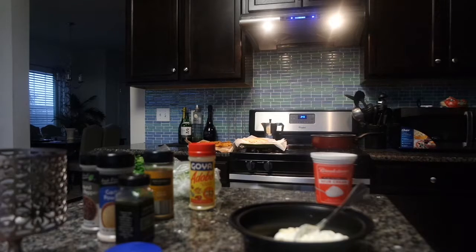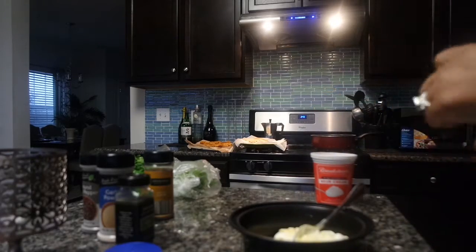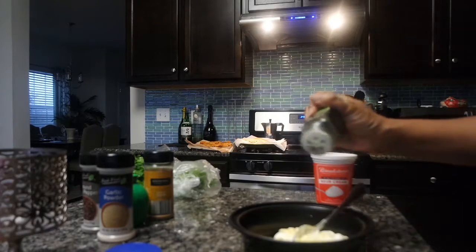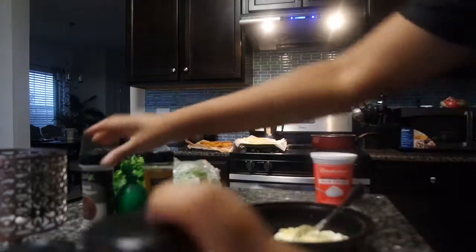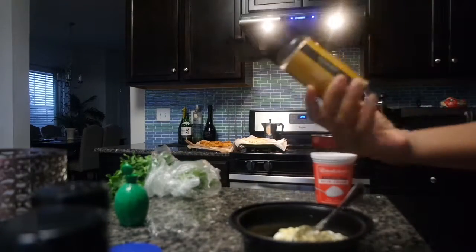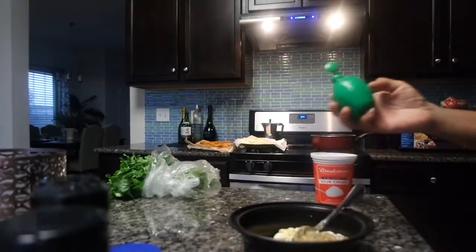So I'm going to do some adobo. Just sprinkle, sprinkle, sprinkle. And then I am going to do some dill. And no particular order really matters. Garlic powder. I think I use garlic powder in everything. Black pepper. I think I use black pepper in almost everything. And now we're gonna do some cumin. And again, dill and cumin are like staple spices that a lot of Spanish dishes have in them.